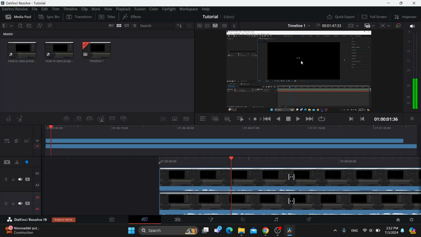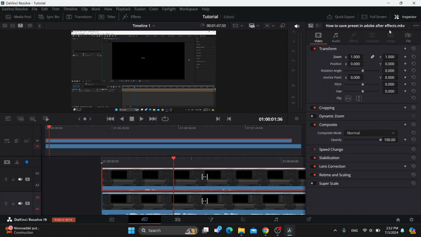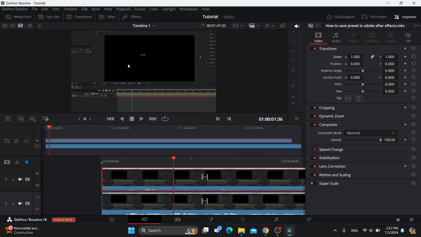So let's say in this part right here, I want to add the zoom option. What we're going to do is select the video and then go into the inspector option in the upper right corner. So click on inspector, and after clicking on inspector, this is going to open up this new inspector menu with all the options we can use for editing the video. What we want to do is find this dynamic zoom option. You can see dynamic zoom is the option that's going to enable us to zoom in on our video. Now dynamic zoom is going to enable us to zoom in on our video in HD. So this is going to add that zoom option, as you can see, that we can get started with using on our video.